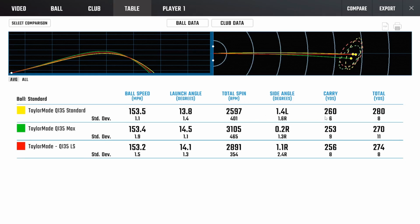But back to the ball data, important stuff. Carry 260 with the QI35 Standard, 256 with the LS, and then the Max came in at 253. If we look at the standardized set though, we can see pretty reasonable distribution. I'm not hitting the Max, the green circle, to the left. It's staying kind of faded to the right side of the fairway, which is probably why it had a little bit less carry compared to turning over the LS and maybe a little bit with the Standard. Total yardage, 280 with the QI35 Standard, 274 with the LS, and 270 with the Max.